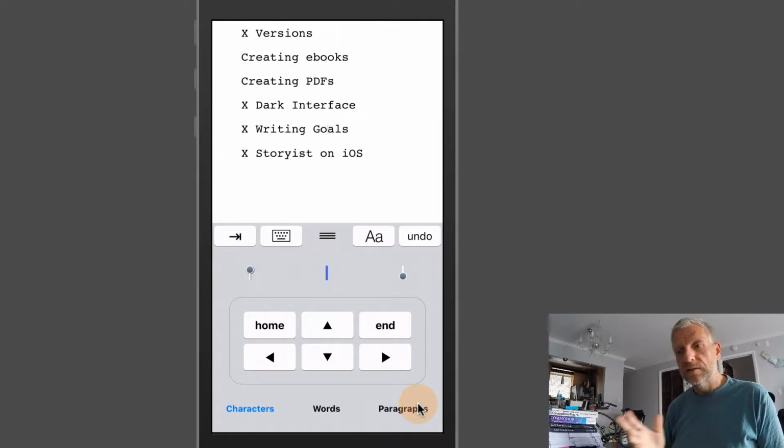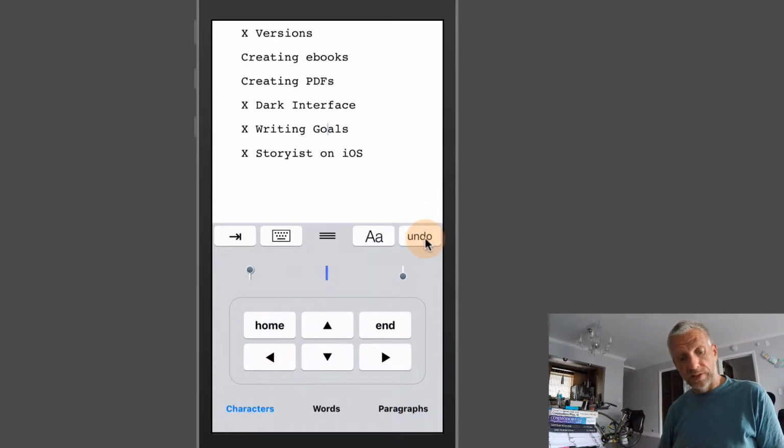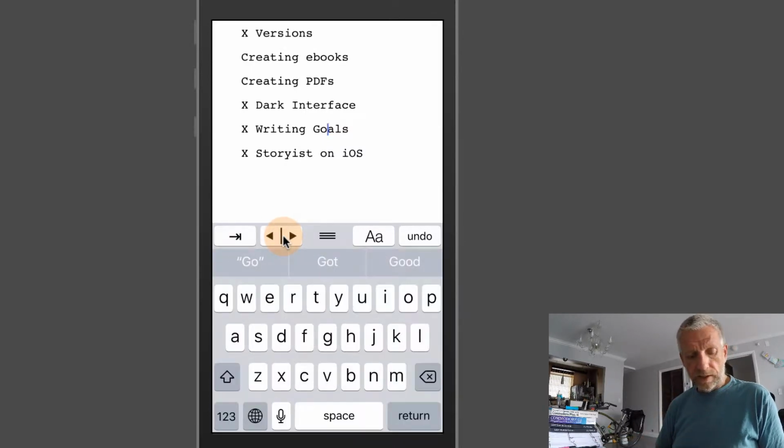Although that kind of served its purpose, it really isn't what we do with iOS anymore. So that's why Steve's also added the undo button here, with which you can undo certain steps. So that's also good to keep in mind. If you want to switch back to the keyboard, that's what the little keyboard thing does here. And now you can keep typing again, and it comes up with word suggestions and all that.